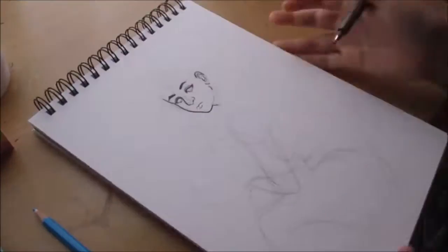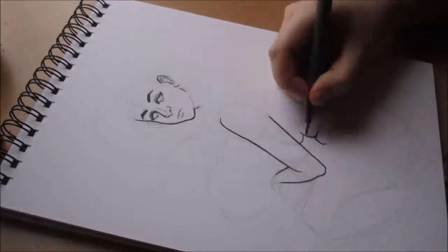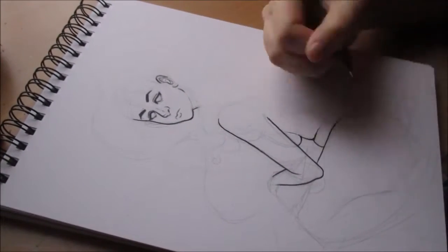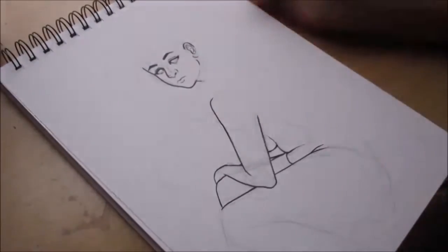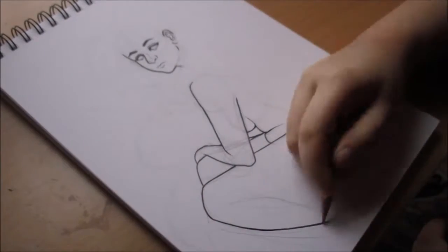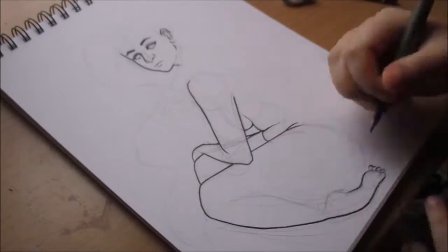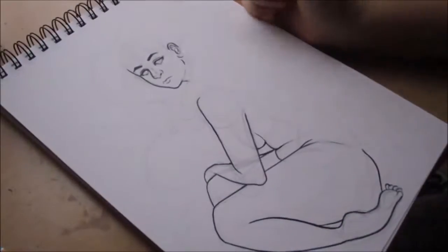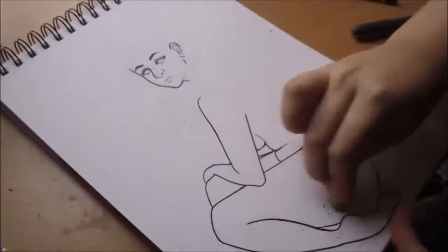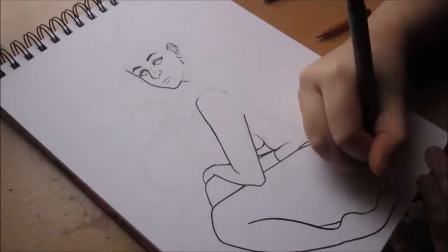So for the galaxy girl, I've decided to do my original character called Mother of the Night. I created her during Inktober the year before, so in 2015. I really, really liked how I made her, but that time I didn't really color her. I just did pencil shading and ink outlines for Inktober, because I was exploring with ink and pencil.